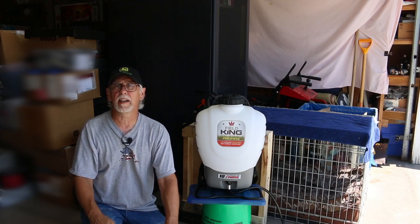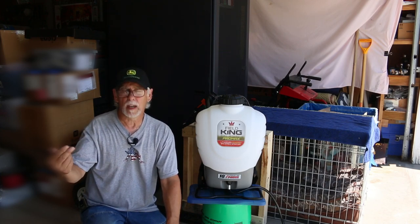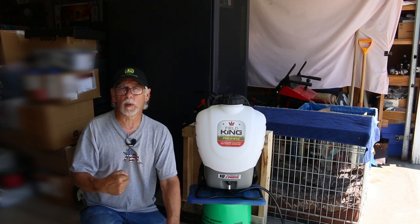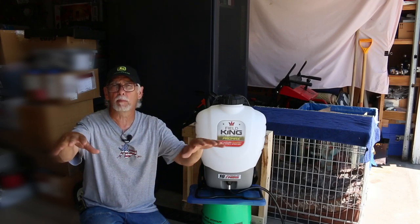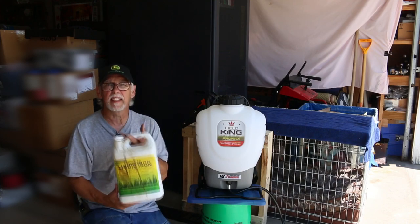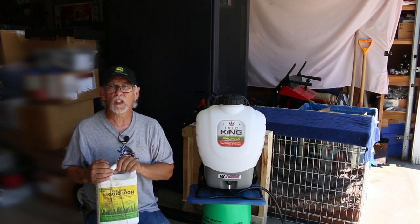We can get our iron from the liquid. We can get it from a granular. The granular is going to be a slower release, and we're going to see a quicker greening of the lawn through the liquid, through the foliar activity. We'll spray this. We're going to let it dry overnight on the leaf blades, and then the next day we'll water it in.